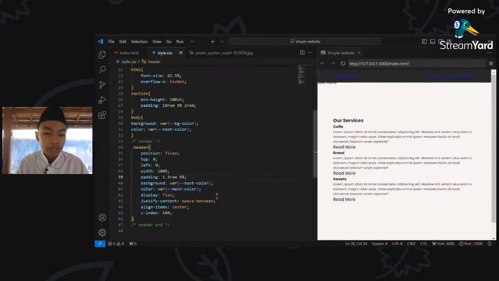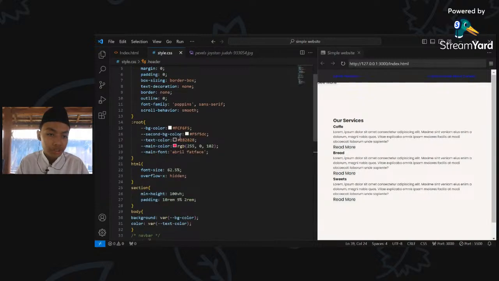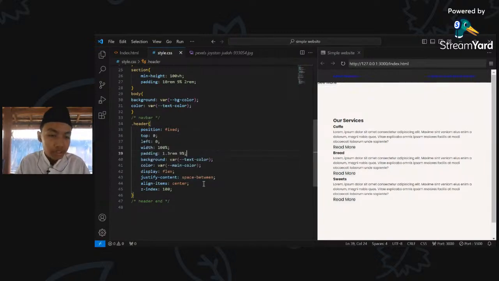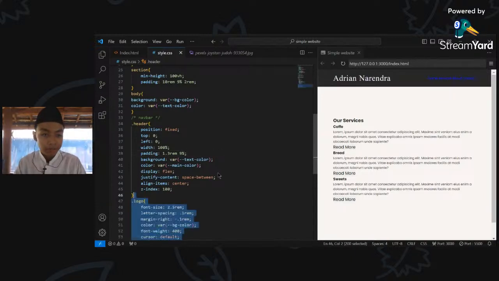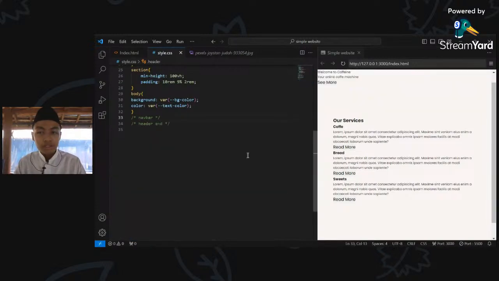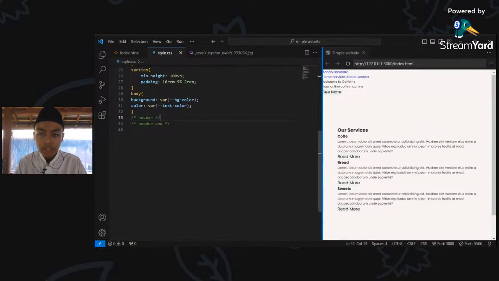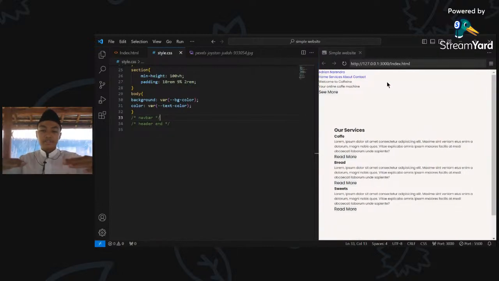The background, I use text color, which here is black, and for the color, I use main color, and then display flex to make it like this. As you can see, without flex, it's not inline, it's horizontal and vertical.